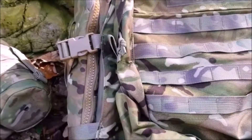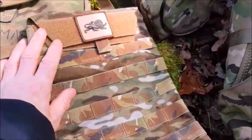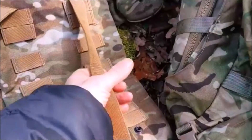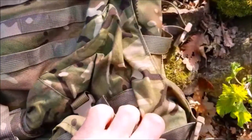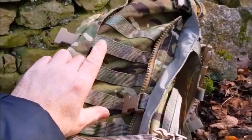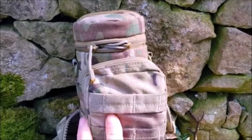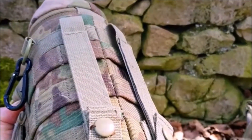If I was to try something else, I could come over to something like this - a little handcrafted one I had made for me, which was originally for the Source 3 litre. It's all on MOLLE and ladder - PALS ladder - and that could also be attached to the Virtus GU Bergen. The side of the Virtus GU Bergen has the ladder system all the way down, so an alternative would be a hydro system like this which would also MOLLE onto the side. But it's not how I carry water. Just for demonstration, I'm going to put the H2O onto the side of the Virtus.